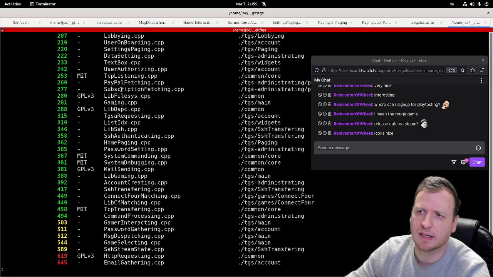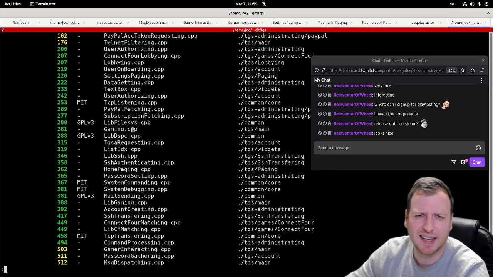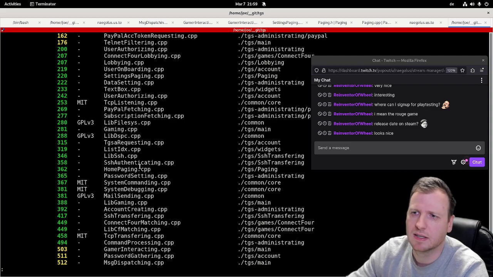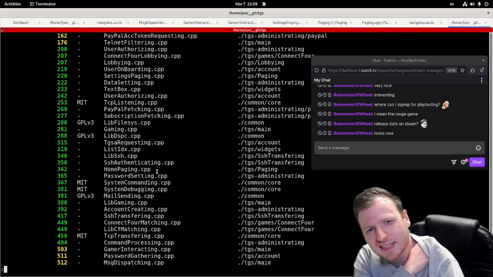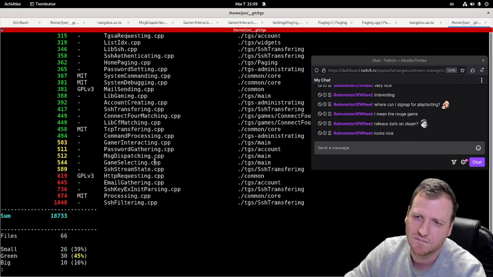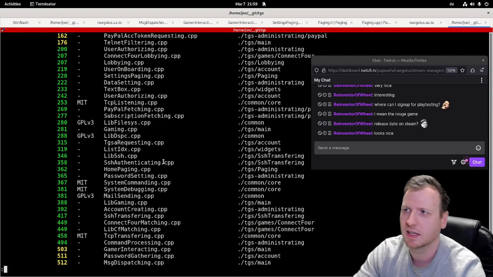The accounting stuff took a lot of time because I had to implement an SSH server which is encrypting the communication. This took quite some time, and essentially there are two applications that are communicating with each other.